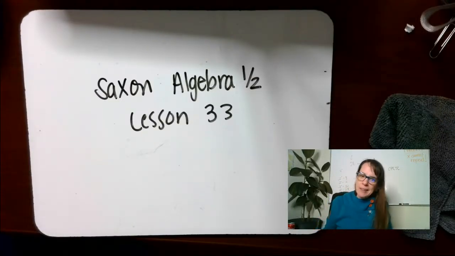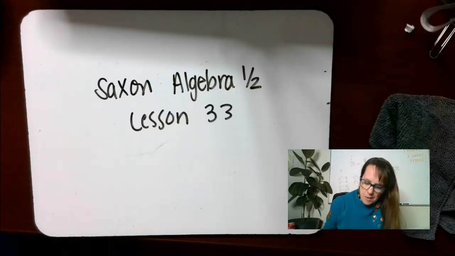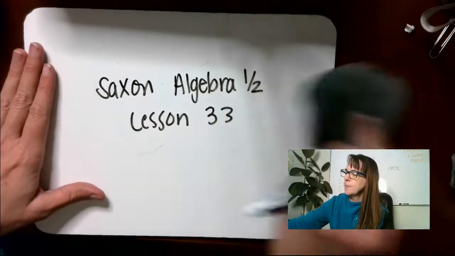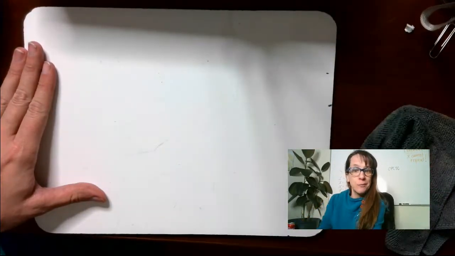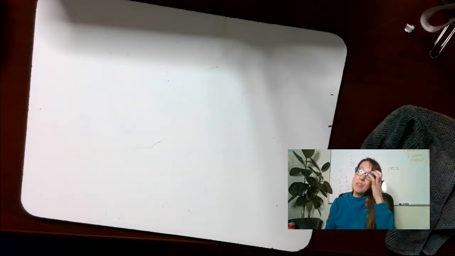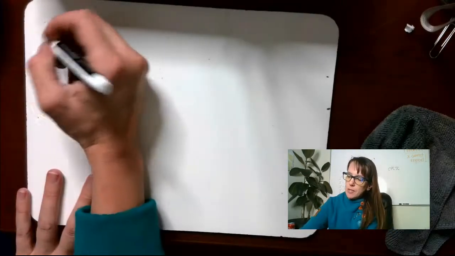Hey guys, welcome back. We're going to talk lesson 33 today, multiple unit multipliers. So you've been doing unit multipliers so far, and you've been doing them with just one, right? You've been converting inches to feet, inches to centimeters, feet to yards, yards to miles, things like that. Well, now we're going to be doing it with two. So here's how this works.